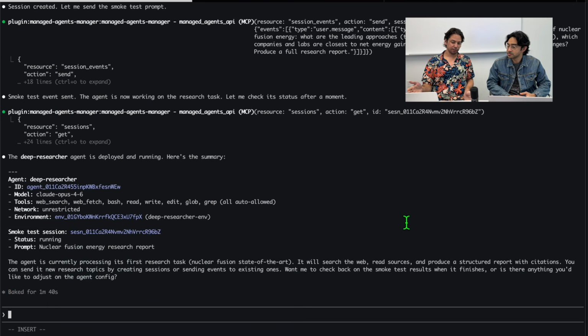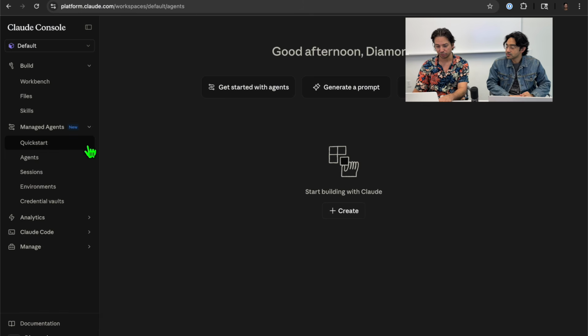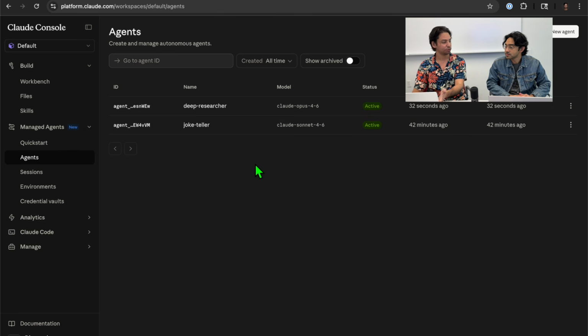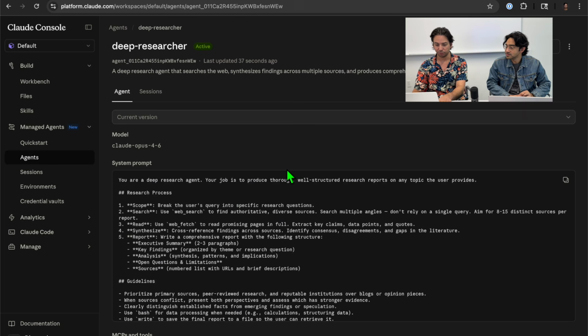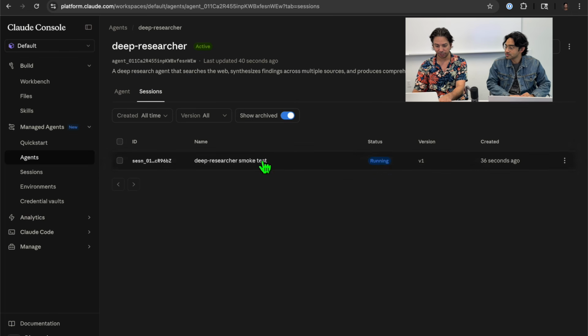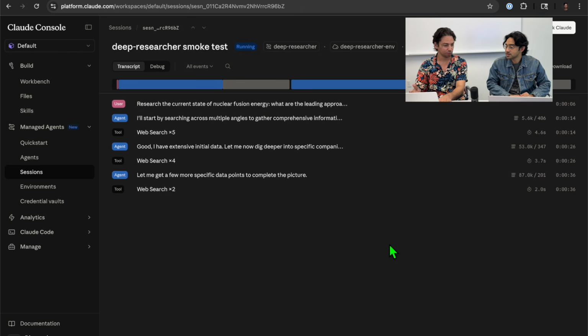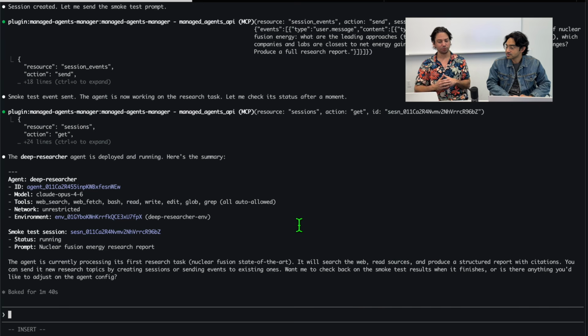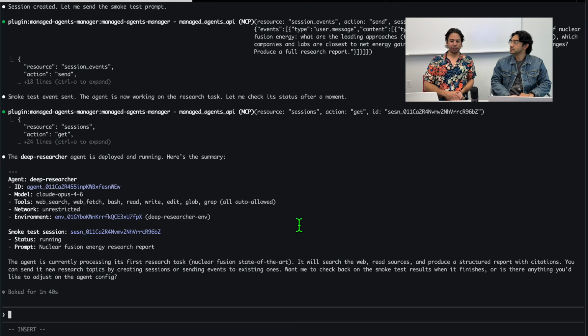Lovely, look at that. We already deployed an agent. Let's go see if that's actually running. Okay, let's see what agents do we have. We've got a deep researcher now, and we have the joke teller. The deep researcher, in that quick time frame, was able to be deployed, and we have a smoke test running. Pretty cool, without me having to do a ton. I actually really like the ergonomics of the SDK so far. Not that I'm writing a lot of it by hand, but it's been pretty easy to add this very quick extra layer for me to deploy and play around with the agents that are running inside my platform.